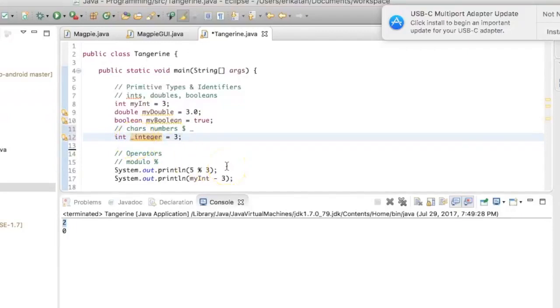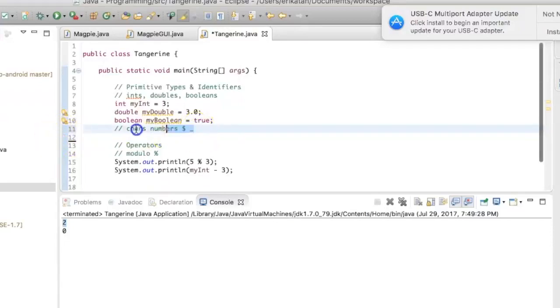So if I put in a 5 in front of integer, it gives me a little error sign here. You can put the 5 in any other spot like that. Just a little handy thing to know in case you see any errors pop up and you don't know what happened. Just remember that these are the rules for legal identifiers.